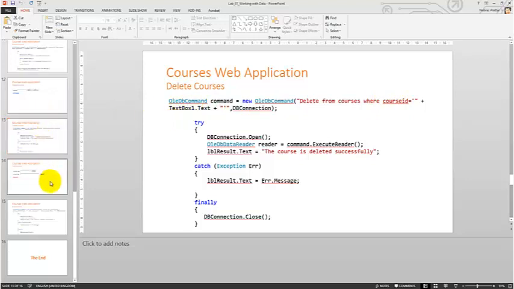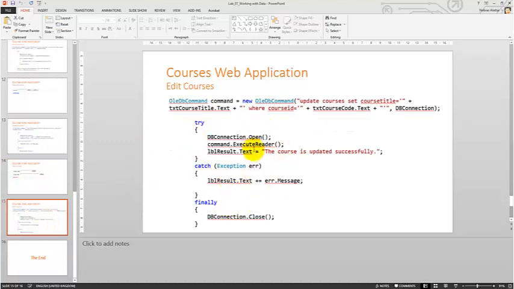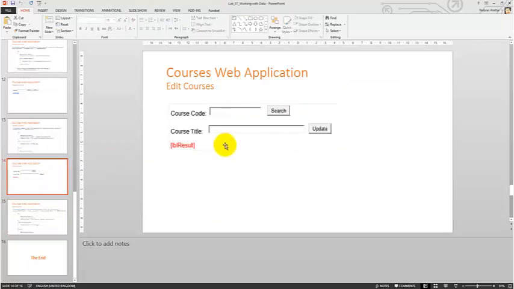Now, and also you can update. So here inside the update, again you have to bring the code of connecting to the database, and this is the code to update. Again the search uses the course ID, and it will update the course title to the new course title that you will type here in the text box.